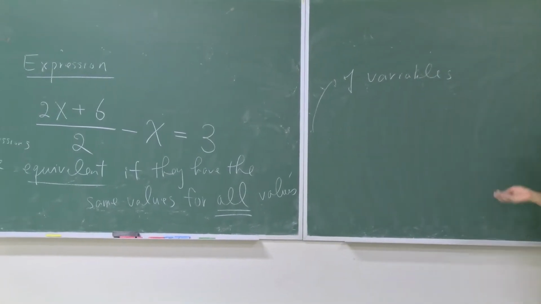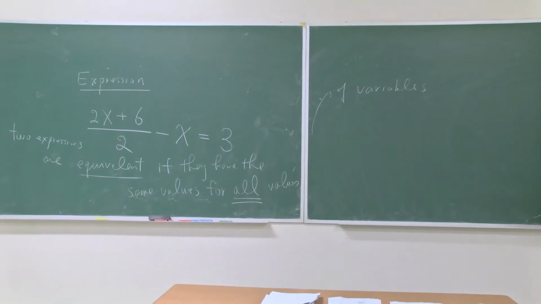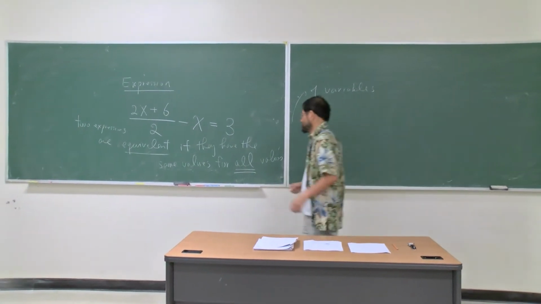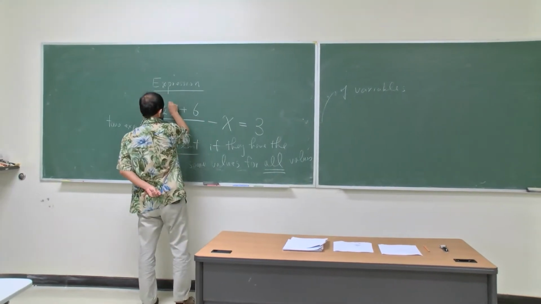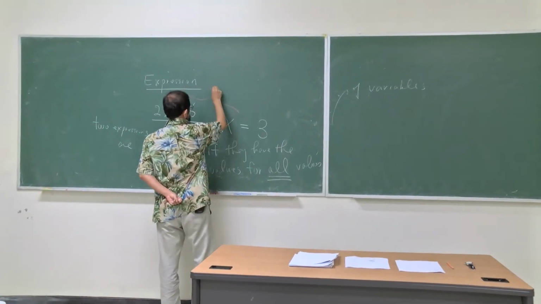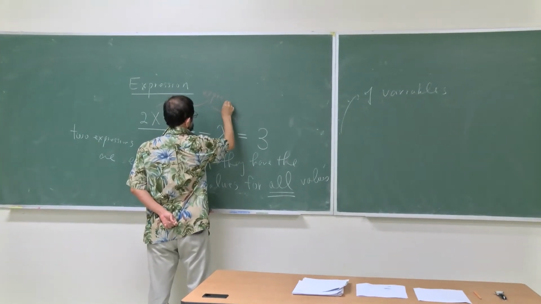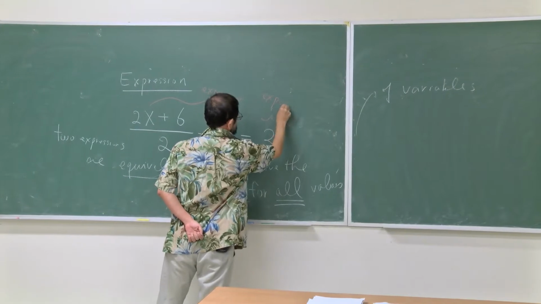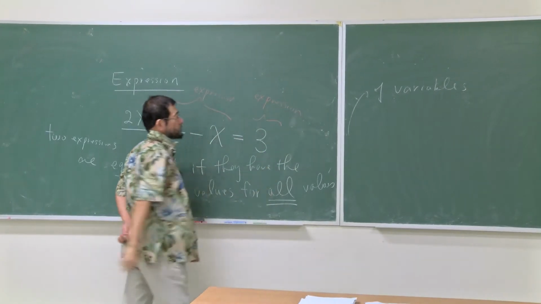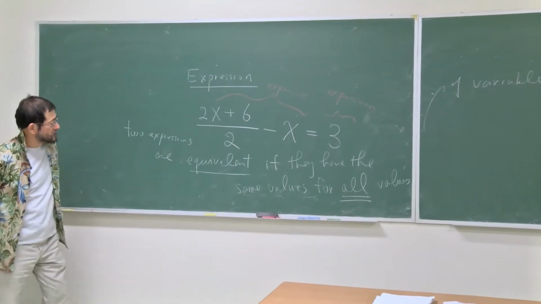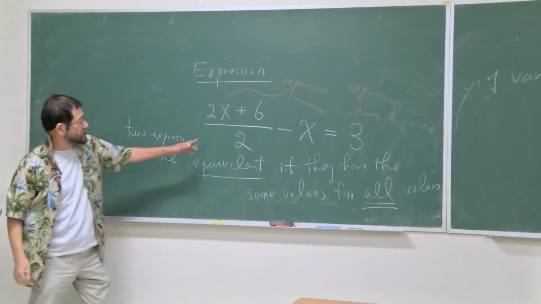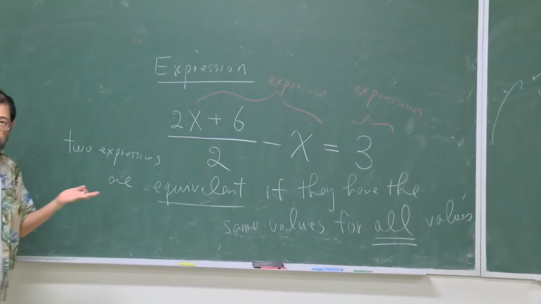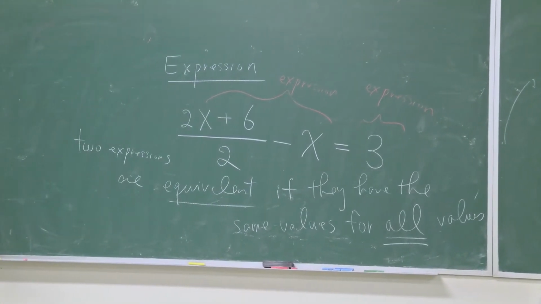So in this case, no matter what x you substitute, you always get 3. Okay? So this is just a number, but this is very special. You could say that's also an expression here, although it doesn't involve a variable. So in this case, this giant expression is equivalent to just 3, because this is always equal. Okay? So they are always equal.